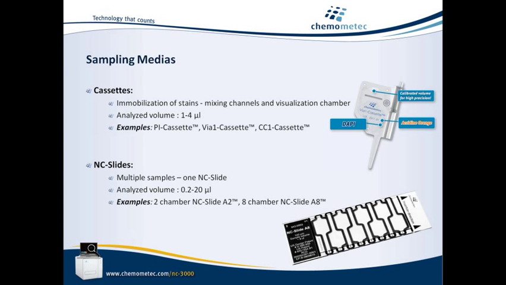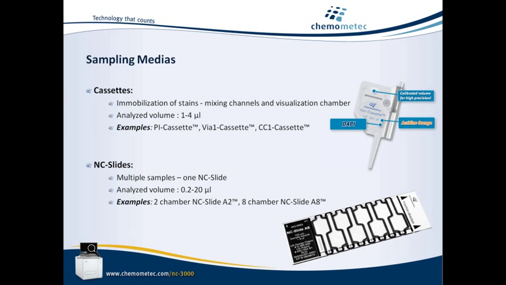For sampling our media, we can go through with the cassette or the slides. The cassettes, the Via1 cassettes, consist of a plastic cassette that fits into an Eppendorf tube, for example, and you can draw up your cell suspension into the cassette. The staining solutions, DAPI and acridine orange, are inside the cassette, so your cells will be stained, and we will be able to measure acridine orange and DAPI on the cells. Acridine orange will stain all cells, DAPI will stain the dead cells, hence we can get a viability and total count. Very easy, and the cassettes are calibrated, so there is absolutely no user interference here, and therefore we get a very, very precise counting.